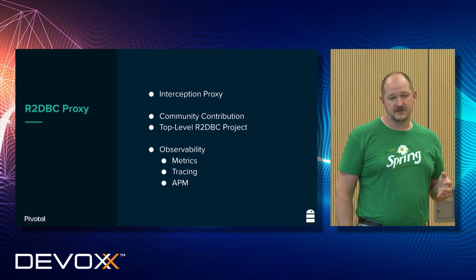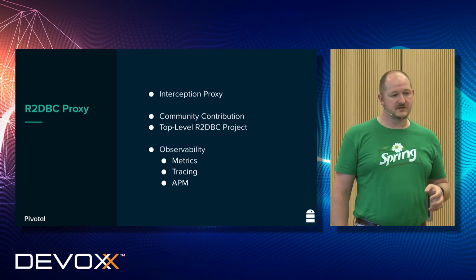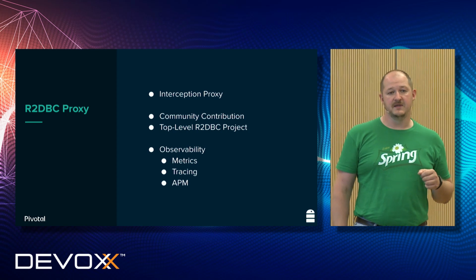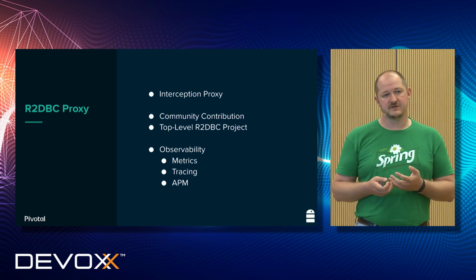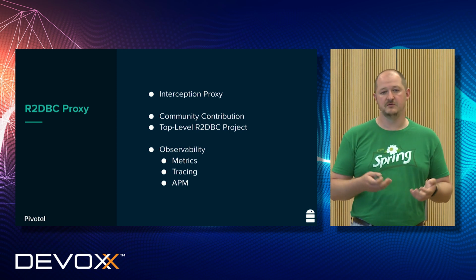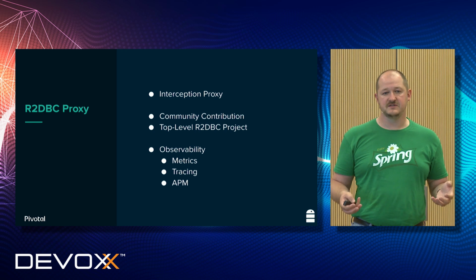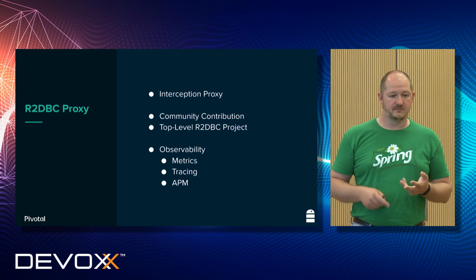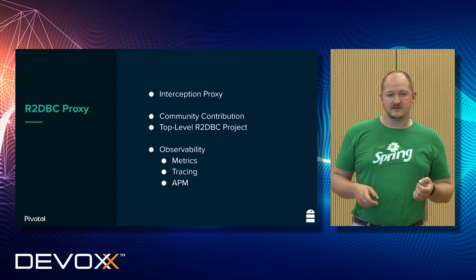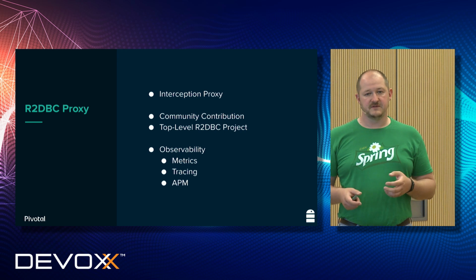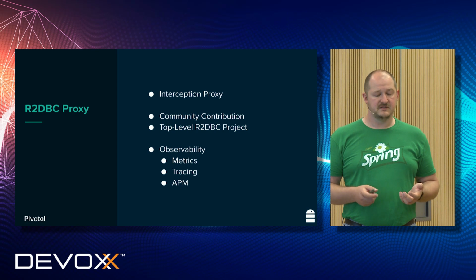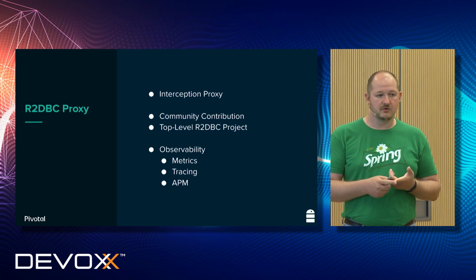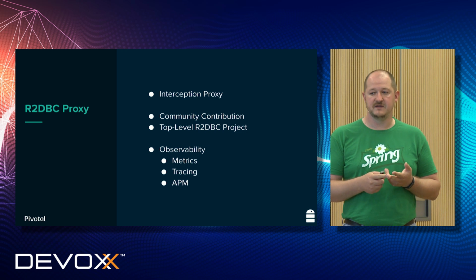Now, you might ask yourself, what is this R2DBC Proxy? Well, this is the first and biggest community contribution, and this solves the problem of observability. See, if you run your application with JDBC, you're probably interested in how many queries am I running, how long do they take, and these kind of things. And these are features that are given to you by frameworks like Datadog, Instana, Dynatrace. And since JDBC metrics isn't the most fun to do, because there is no standard for JDBC itself, these vendors need to augment your bytecode or hook into some driver-specific API.